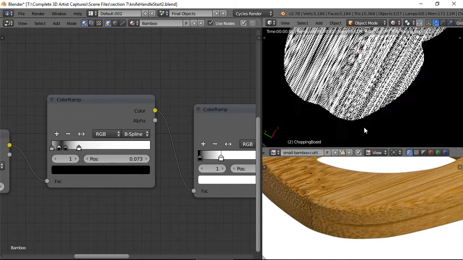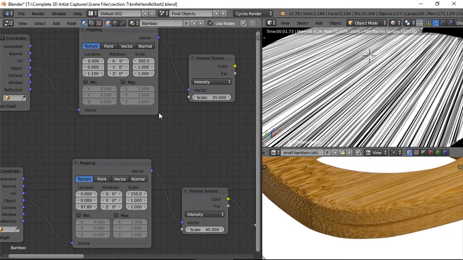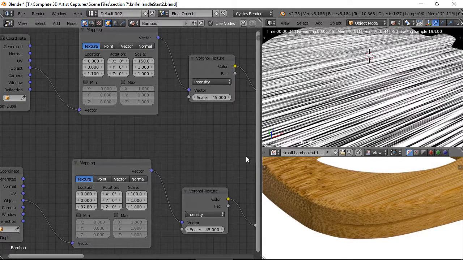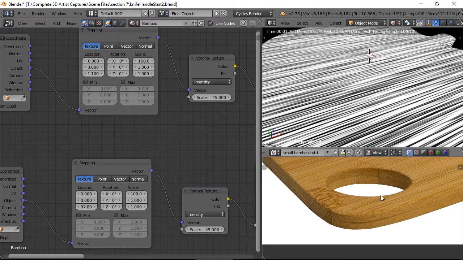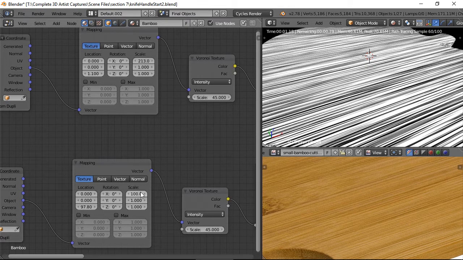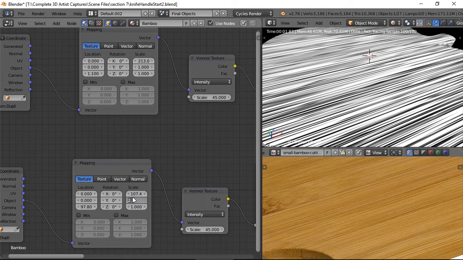I think that's given us a little bit more of an interesting look. One thing I maybe want to change is these scales. I think 300 is actually too much, so let's change that one to 150. And let's change this one to, say, 100. And that gives us a little bit more variation. So we have some darker areas and some lighter areas, and that's actually a little bit closer to what we have here. You can see that this texture here, where we get thicker or darker areas, is actually getting a bit closer to there. So you maybe just want to tweak some of these values just a little bit and try and get as close to that as possible. I don't want to switch that scale.